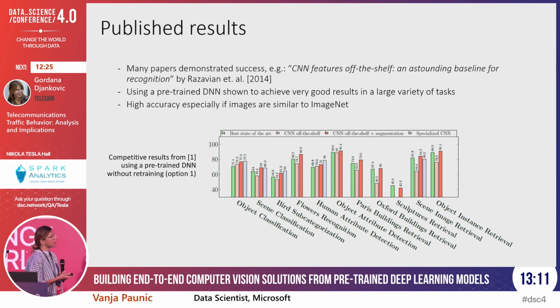All right, so this slide summarizes some of the findings on using pre-trained deep neural networks in new computer vision tasks. The takeaway here is that the left bar shows the performance of the state-of-the-art computer vision model, and the rightmost bar shows the use of transfer learning, and the accuracy across a wide range of not only computer vision tasks, but a wide range of machine learning tasks is improved by using transfer learning. Or if not improved, then on par with the state of the art in that category.